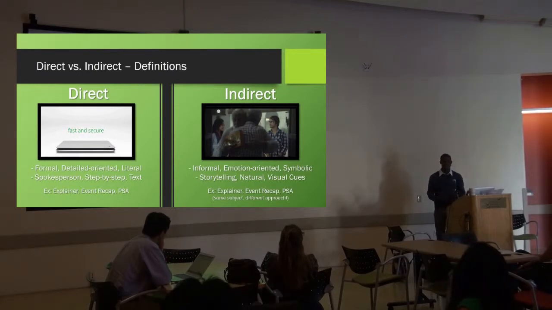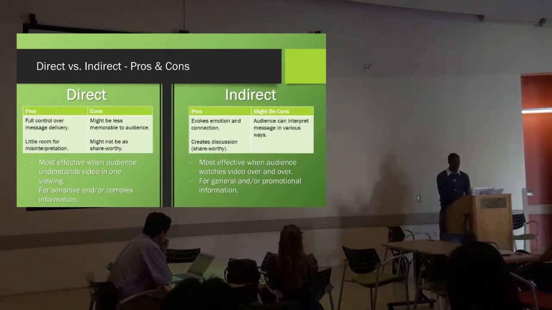You know, they're even crying on the phone with their parents, talking about they don't know what they're going to do with this essay. You show them creatively going up the stairs, going to CLAS, meeting and talking to an individual, and then they're going to their class with confidence with a paper, and they're getting it back, and they're ending on the phone with their parents, you know, smiling and laughing. It doesn't even have to have any narration, but you'll understand through that whole storytelling what the message was. So those are the two differences in the definitions.